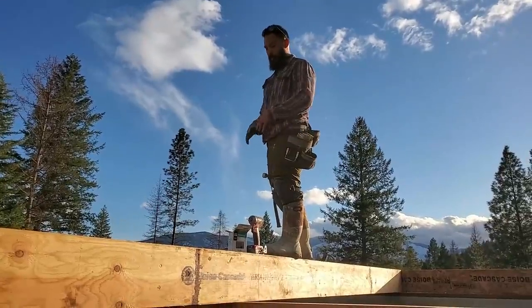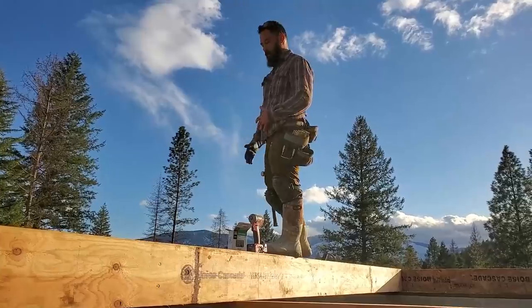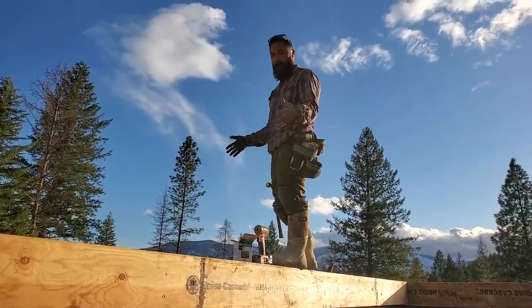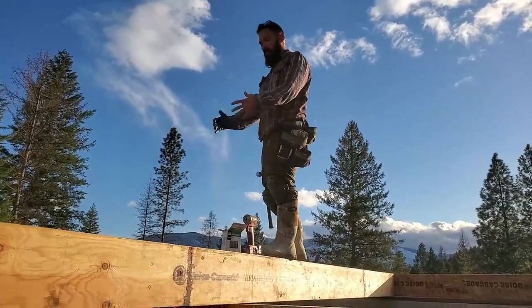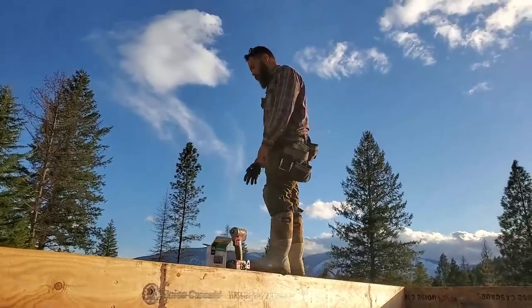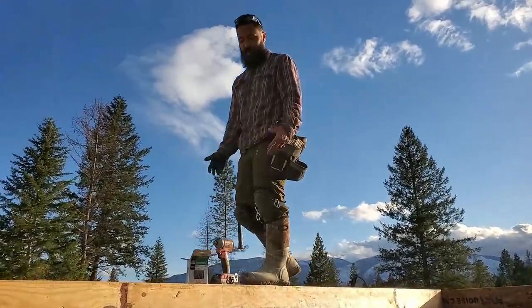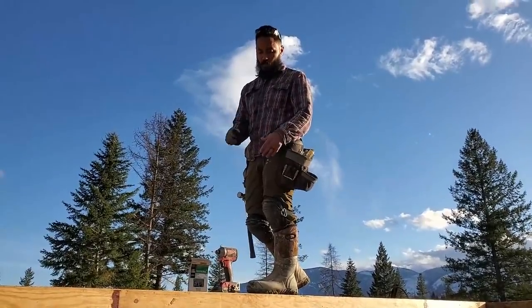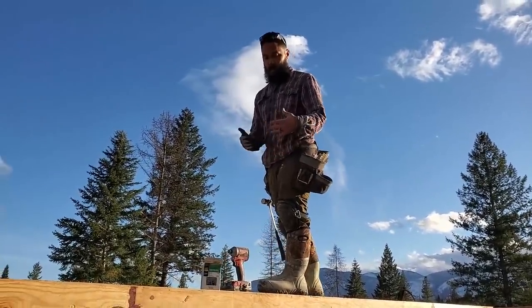All right, so we went ahead and completed our hatch section. It actually ended up being 3 feet long by 2 and a few inches feet wide. So it's a nice space. It'll be tucked away in the very back corner of our master bedroom closet, like we mentioned before. Because we had to use all these hangers, it was not ideal. I don't know why they come from the factory the way they do, but they're really tough to work with. It's hard to get the joists seated all the way down to the bottom.